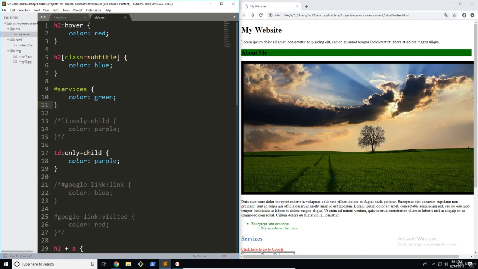So that's pretty much it for properties. It's very simple, and we're going to get lots of exposure to them as we move through the course. But for now, all you need to keep in mind is that properties have two components. The actual property itself, which is kind of the guideline on what's changing, followed by a colon, and then the value itself, which is going to be the change or the type of change that happens in our element. So what happens through our selector. And at the end of it all, you always put a semicolon. If we remove the semicolon, it's not going to work. So yeah, that's pretty much it for properties. Let's move on.